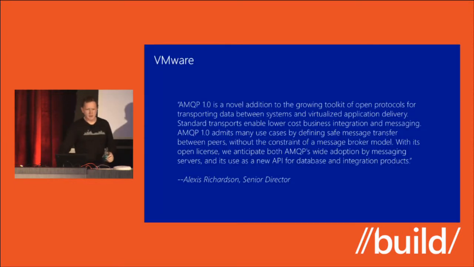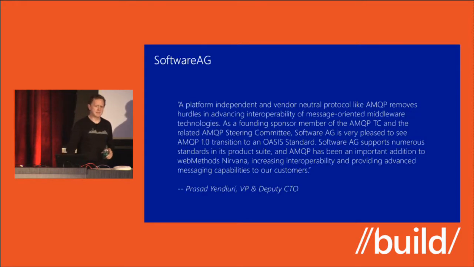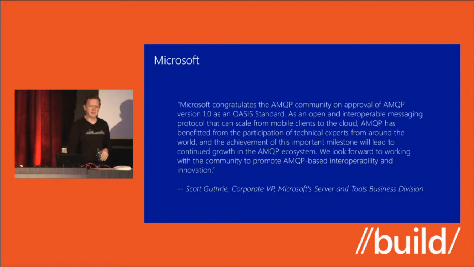Okay, so I'm not going to go through these, but you'll see these are quotes of support from different organizations. And I just want to raise the point that you'll see on this list are companies that aren't always the best of friends, have been collaborating together within this working group trying to address this problem. So we've got VMware, Red Hat, Software AG, Kaazing, Microsoft. I know a bunch of others. Yes, sir. IBM and Oracle. No, we don't have IBM and Oracle involved just yet.